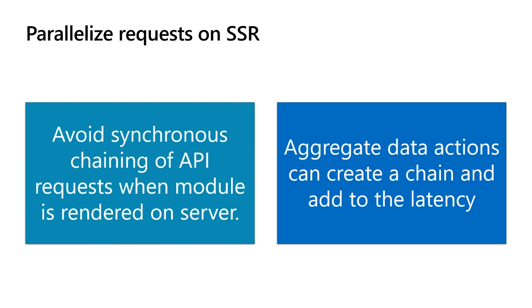So if we have a data action which is chained, where one action is waiting on the other action to complete, then in those cases this will increase the request latency. By default, the SDK already runs these data actions independently, and out-of-the-box actions are also optimized to not have any unnecessary chains. In scenarios where it is mandatory, we can have chains, but those should be very short chains. If you have a chained action, then one action will depend on the other action to complete, which will increase the page response time.